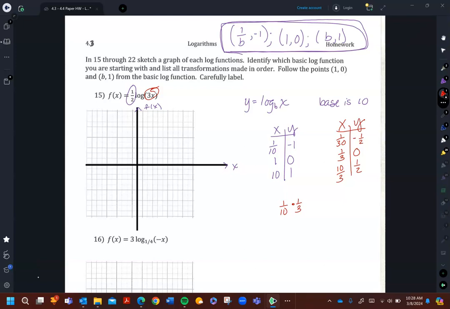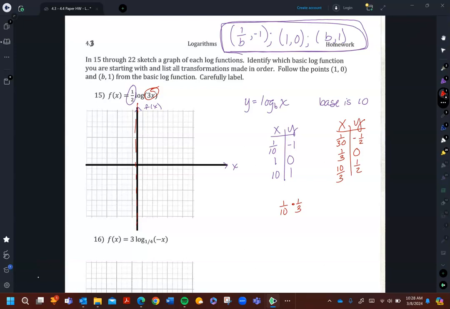You also need to think about what your asymptote is. So we can't have 0 and we wouldn't have any negative x's. That would only happen if we had a shift or a flip or something like that. So in our domain, our asymptote is the y-axis here. Okay, so we want to approach that.